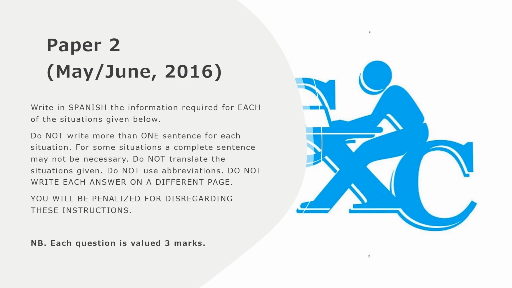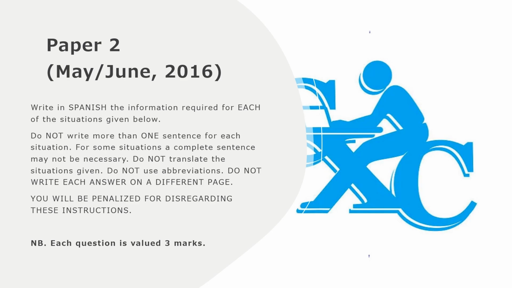Okay, so the instructions are: write in Spanish the information required for each of the situations given below. Do not write more than 1 sentence for each situation. For some situations, a complete sentence may not be necessary. Do not translate the situations given. Do not use abbreviations. Do not write each answer on a different page. You will be penalized for disregarding these instructions. And remember, guys, that each question is valued 3 marks.